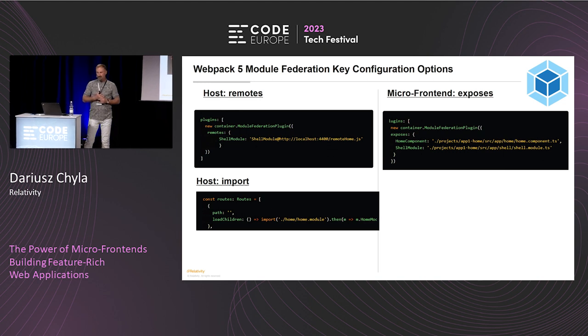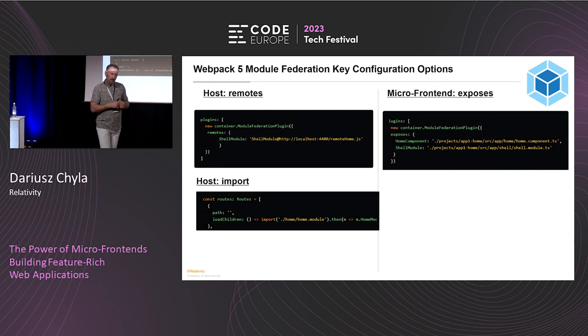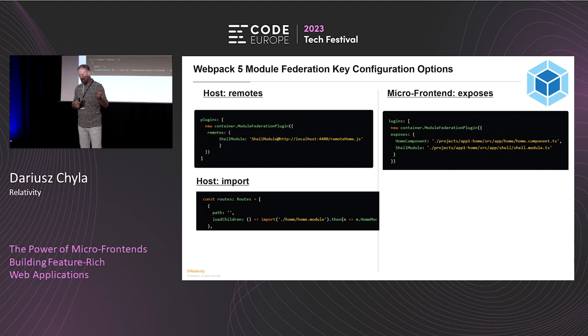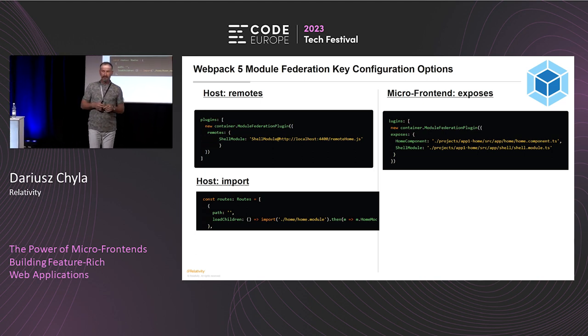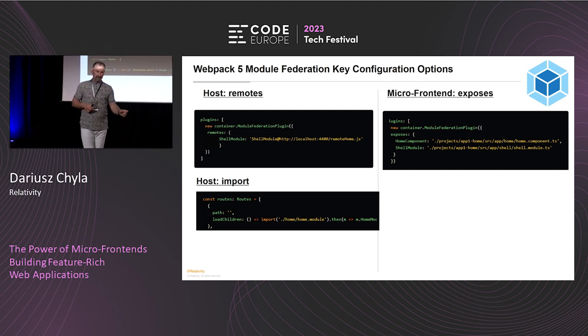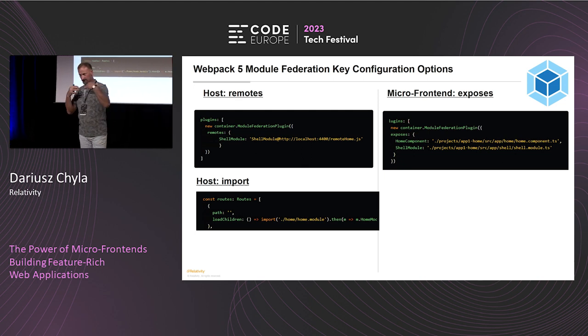Also, the dynamic imports functions that were introduced to Module Federation in Webpack 5 allow you to not load and import the packages upfront, but you can load them later conditionally or on demand. And here is the idea that we need to follow: we need to follow the context of the user and be aware of what the user is doing at the moment and only load for them the components that are applicable in their context. For example, if the user is not authenticated in a monolith application, you will load everything together, even though you have to just show the sign-in page for the user.